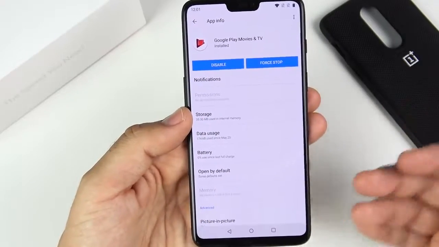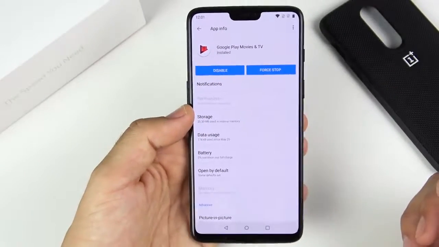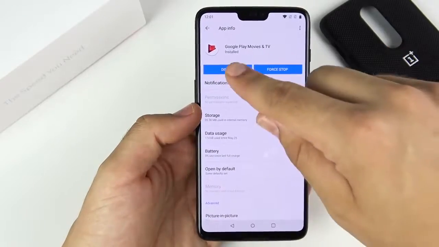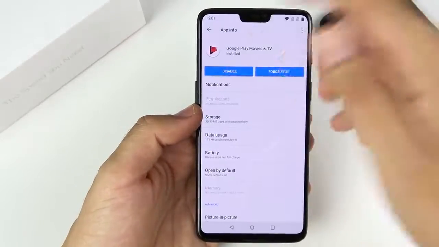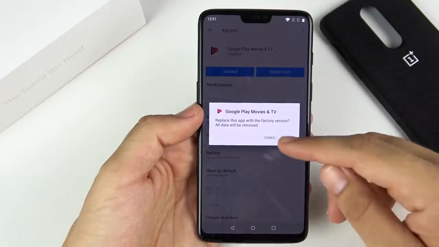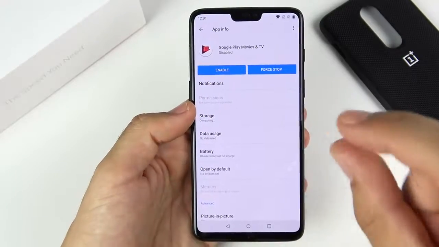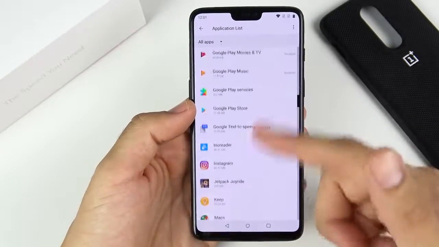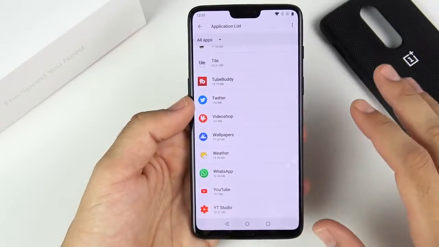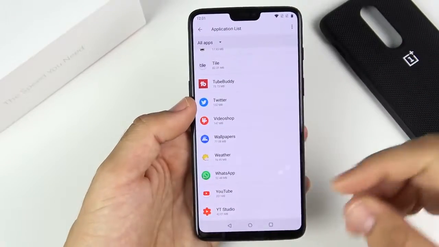Or maybe you use Netflix. You never watch Google Play and TVs, but you can't uninstall this, but you can disable it, which makes it not collect any data or use any background resources. So that can make your phone just a little bit faster here on the day-to-day. So go through your applications and find the ones you're not using that you can't uninstall and disable those.